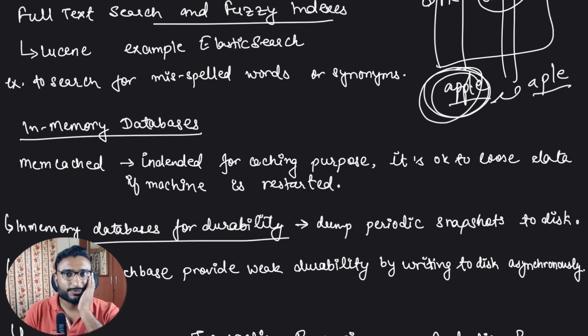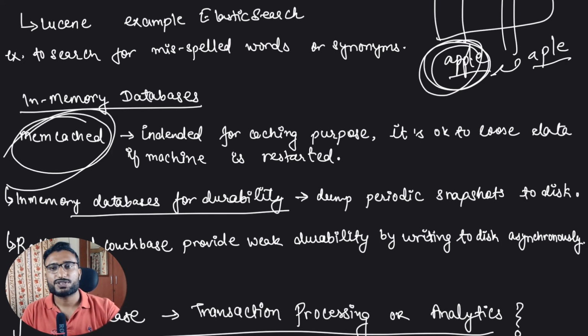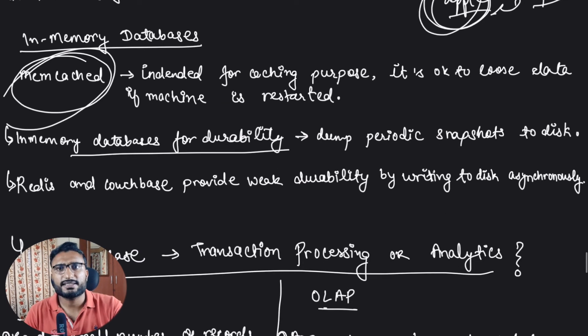There are also some solutions available in the market like Redis, Memcache, and others which provide caching support in memory. If we talk about in-memory databases, Memcache is one such solution, and it is basically used for caching purposes. Okay, I have my primary source of truth as some database, and to make the queries faster, I am keeping this caching solution, Memcache, in memory, so that I can retrieve the results faster for the user queries. Okay, so Memcache is one solution, and they are not intended for a durable solution.